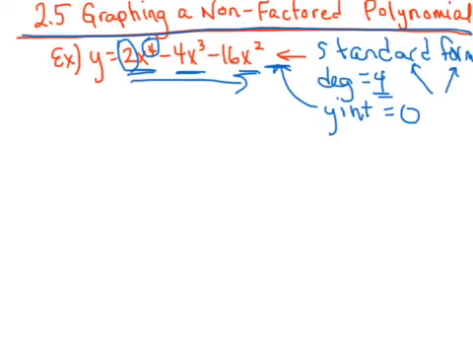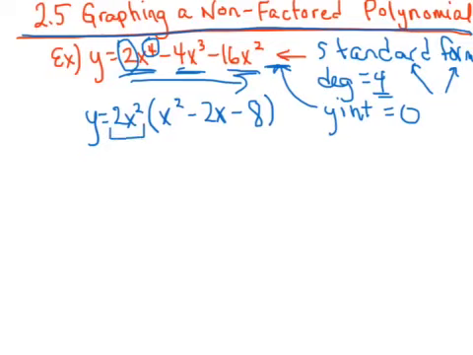The first thing you want to do when you have to factor is to see if there isn't a term that you can take out of every single term. And in fact, there is. I can take out a 2 from every one of my coefficients and an x squared from each of the variable terms. So if I take out 2x squared, I will be left with, inside the parentheses, an x squared term for my first term, a 2x term for my second term, and just a constant 8 for my third term. So I've already started factoring this. In fact, this is one of my factors.